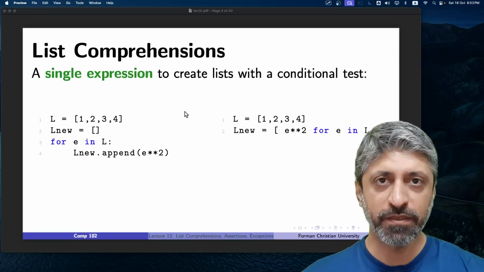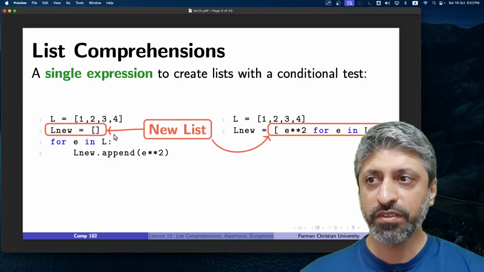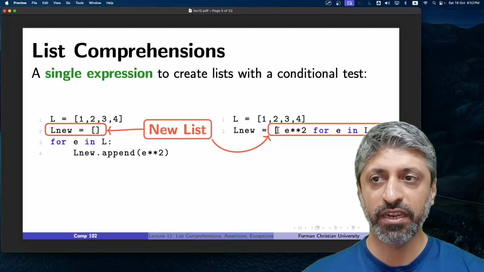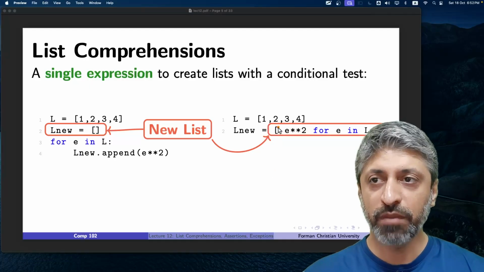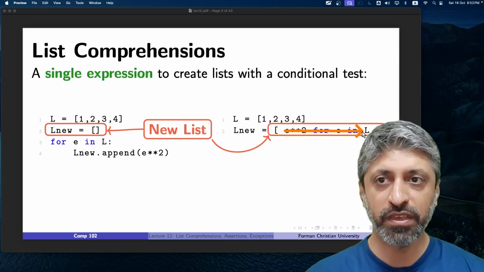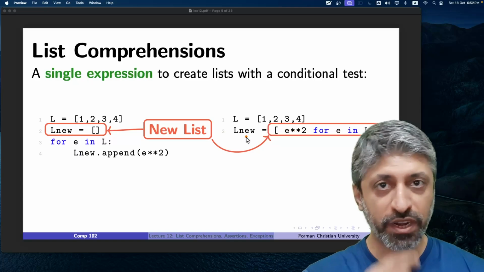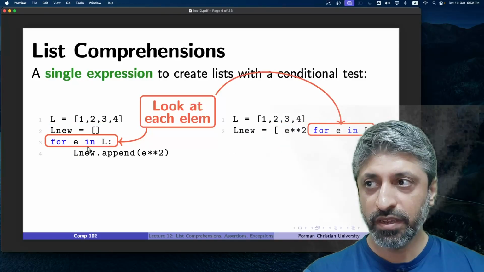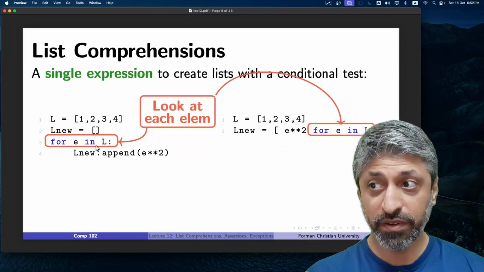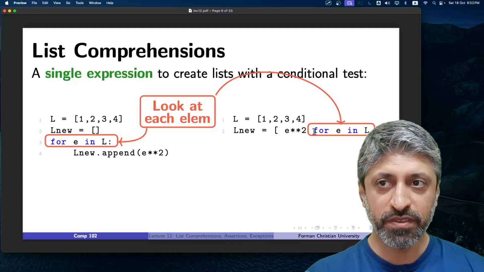अगर आप लेफ्ट साइड पे देखें तो here we are creating a new list in line number 2, and on the right side we are creating a new list in line number 2 in here also. So यहाँ पे it's enclosing the entire stuff, जिसके बारे में अभी हम थोड़ी देर में देखते हैं कि ये क्या चीज़ें inside these square brackets. So in both cases they are creating a new list. They are not mutating the existing list. That's the key. In our for loop case, it's going to iterate over all items in the list. And here, this code is going to iterate over all items in the list.